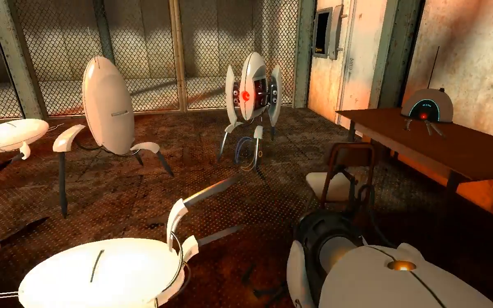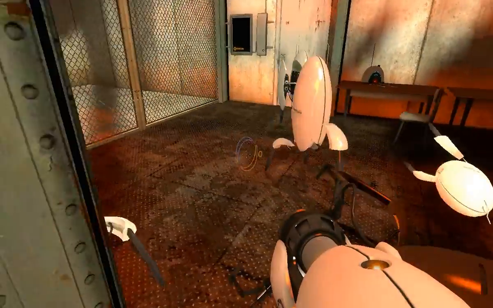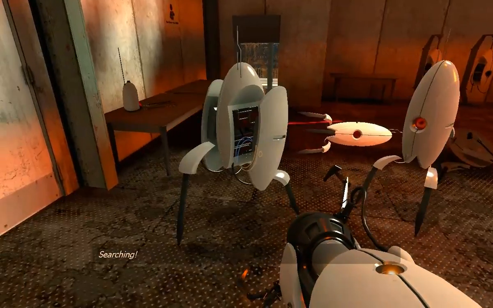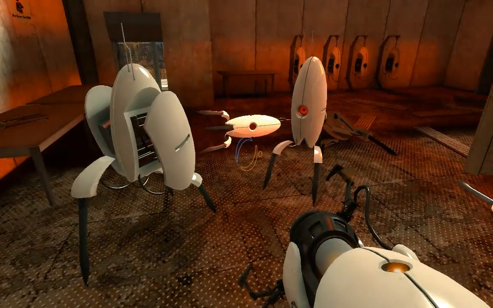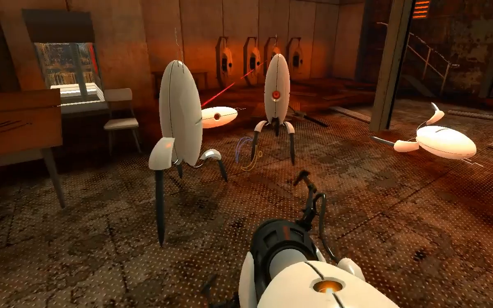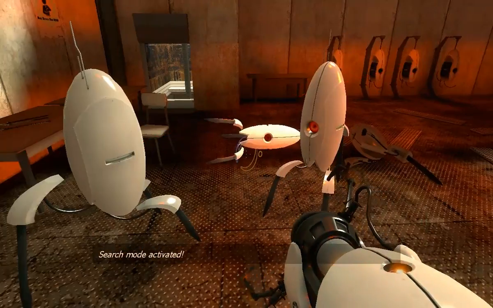So this turret doesn't actually do anything. It detects you and then it doesn't have any bullets.